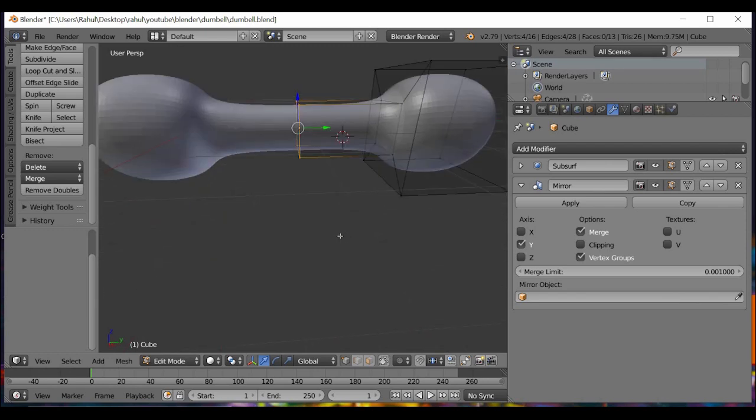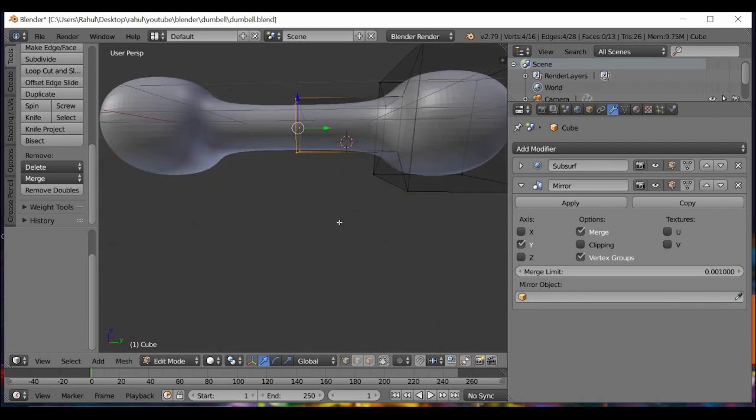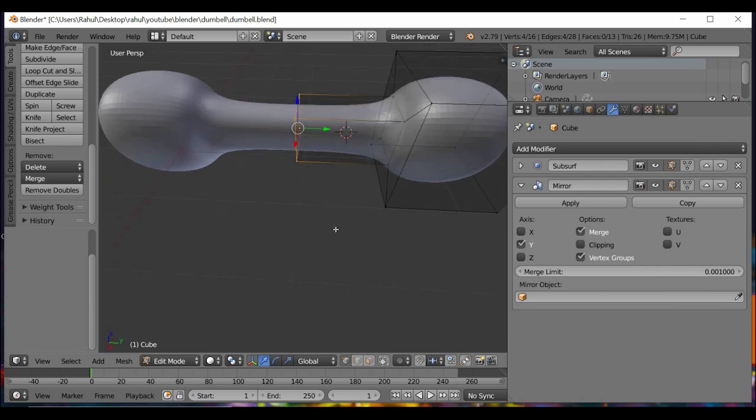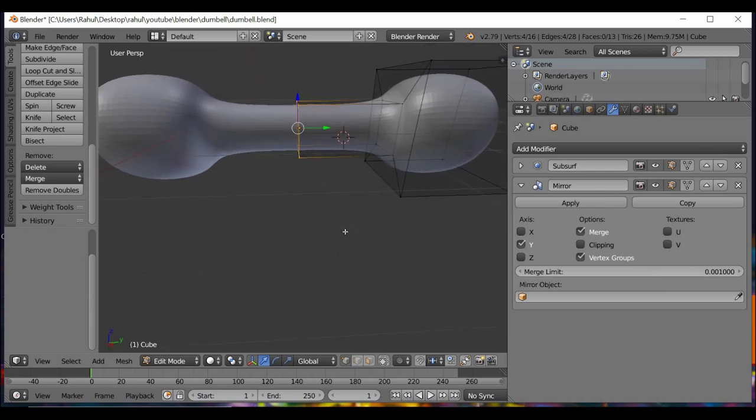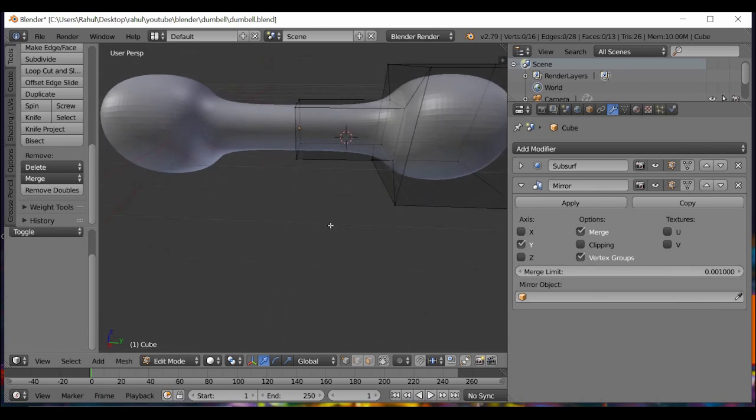Okay, so now what we need to do is, we will hit the A key first to deselect everything, and we need this to be sharper for our dumbbell to be having a nice sharp edge here.